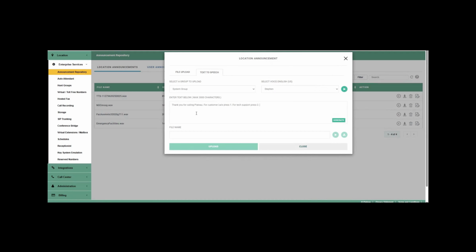And this works for auto attendant as well as your voicemail greetings. Anything that you need to upload a recording for, you can do this. So I'm going to come over here and I'm going to hit generate.